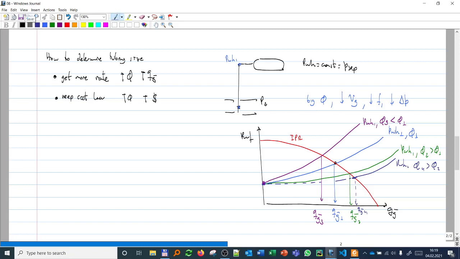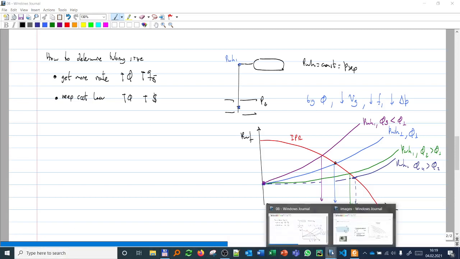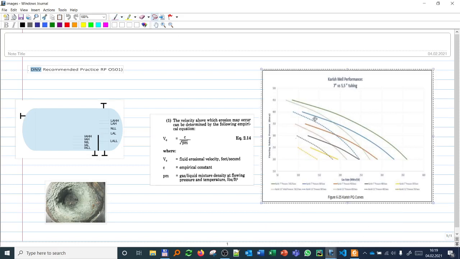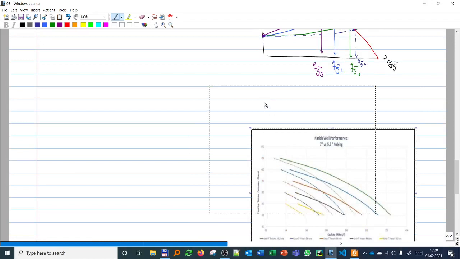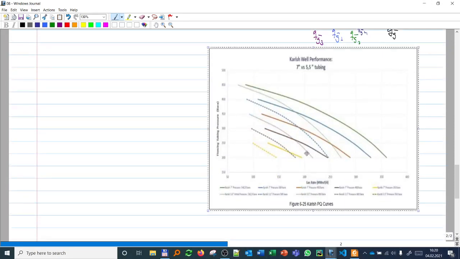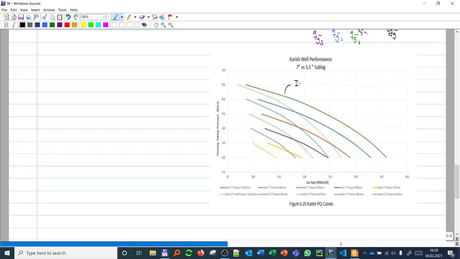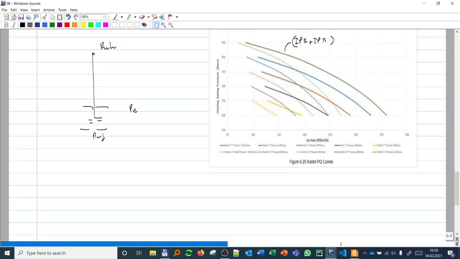So just to bring another example, in the plan for development and operations presented by Energean for the Karish-Tanin field, you can find this figure. We need to explain a bit how it is done. This curve contains both IPR plus TPR. If we have a well, we have our formation, we have PR, PWF, and P wellhead. Departing from here, they go between PR and PWF with the IPR, and from PWF to P wellhead with the tubing equation.